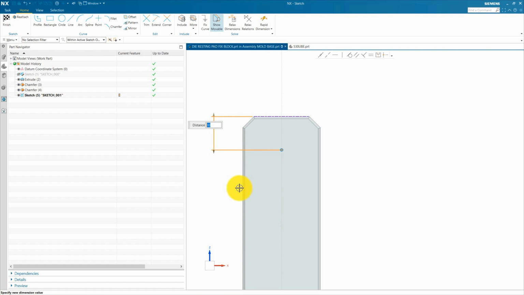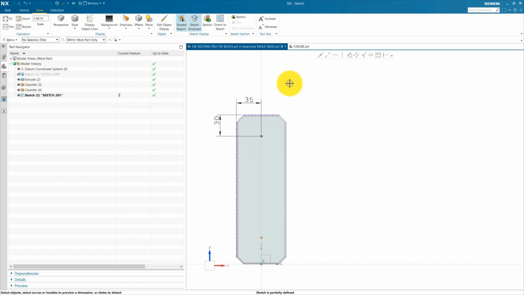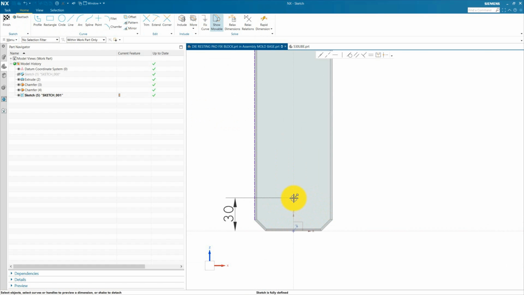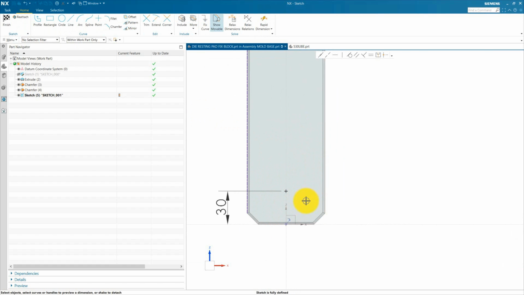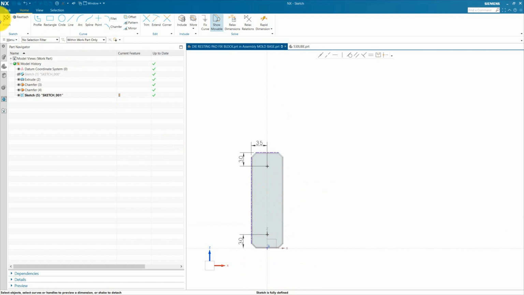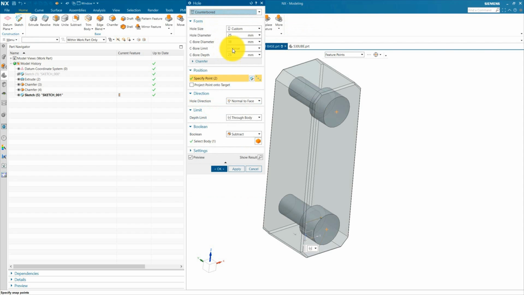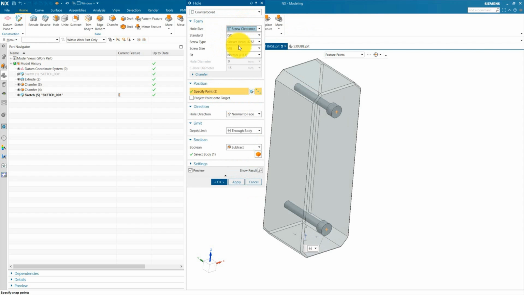We are going to use 30. You can change this according to your requirement, and this we are going to take 35, which is the center of that. We are going to increase the text size so you can see the dimension easily, and that is automatically aligned with the top. So you can see the sketch is fully defined. Finish this. For head size we are going to use screw clearance for M16, and press okay.